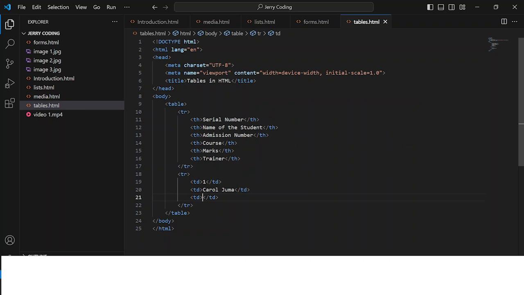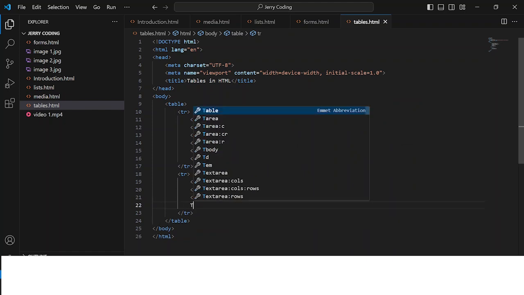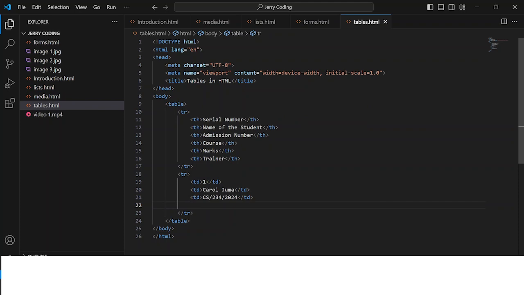the admission number. Let's say the student is doing customer service, so we have CS stroke 1 or 3 2 or 3 4 stroke 20 stroke 2024, something like that. And then the course, I said it's customer service.